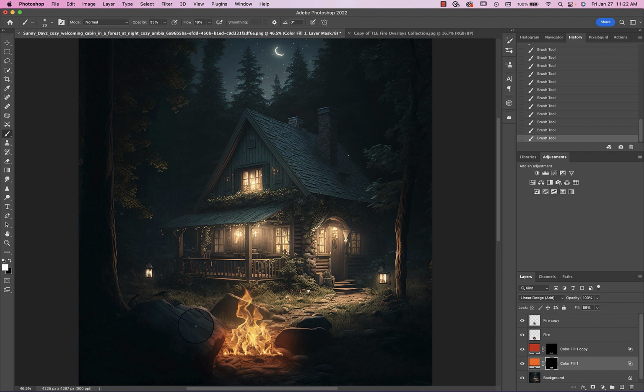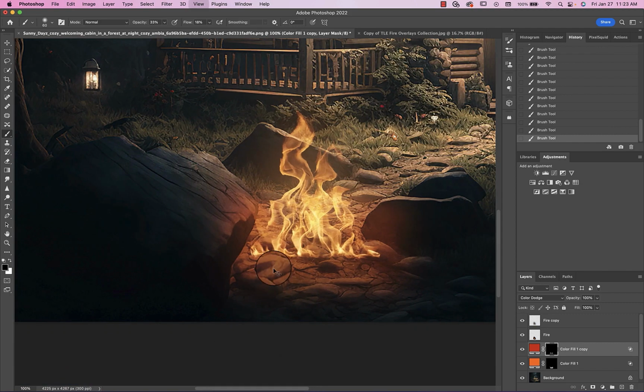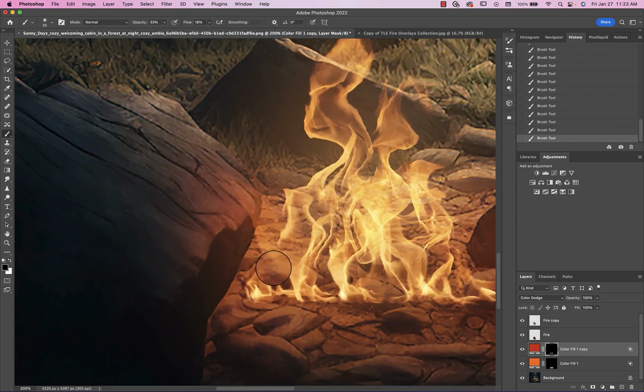I think I could use just a little more light up here. And so I'm just kind of going back and forth with my black and white brush on these layers. Like I said, bringing back some of that shadow and maybe adding some if I see a little area that needs a little more of that highlight.